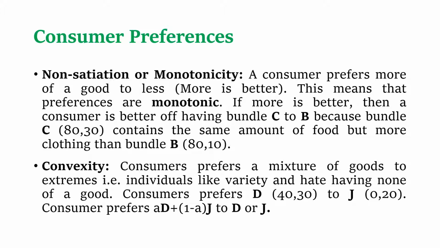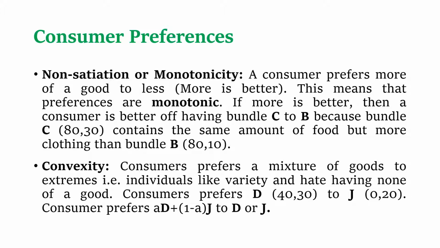We are going to take a look shortly at how this particular assumption breaks down: a consumer may not prefer more, or more could not even be better. More of a good would not make the consumer better off. We will look at this later, but for simplicity, we are going to remain with this assumption, the assumption of non-satiation or monotonicity.